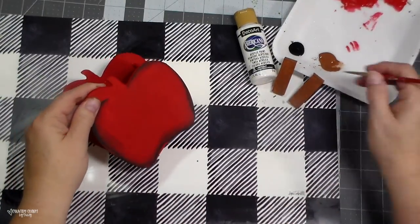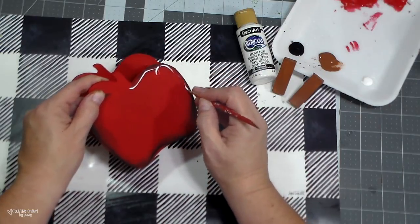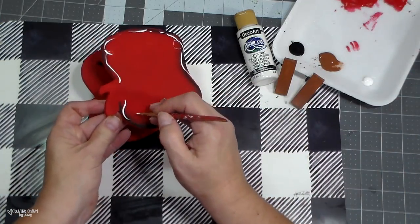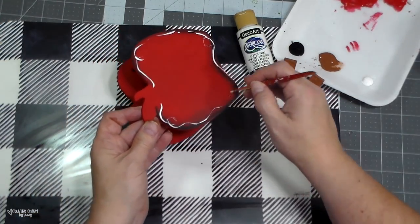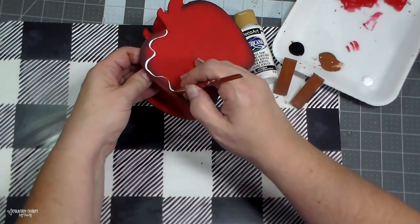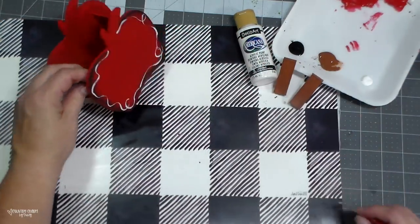So now what I'm going to do is use a very loved, very thin paintbrush. Guys, this paintbrush has been with me for many years, and it is just a small, thin brush that has lost some of the bristles, and I love it. It's my go-to when I am adding a bit of highlights to my projects, or actually not shading, doing some highlights for this particular project.